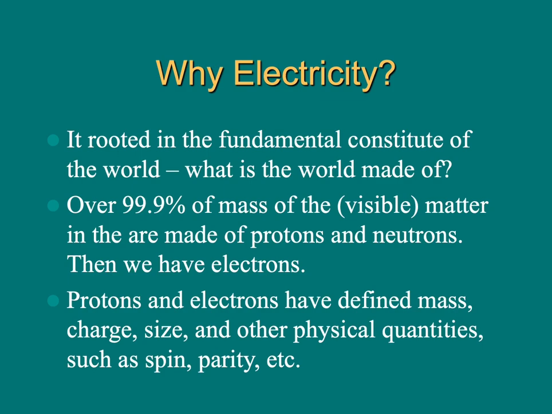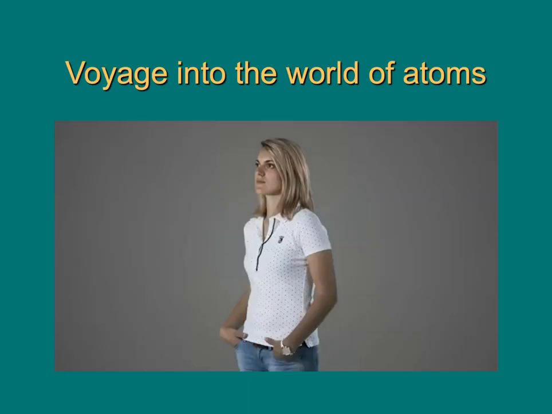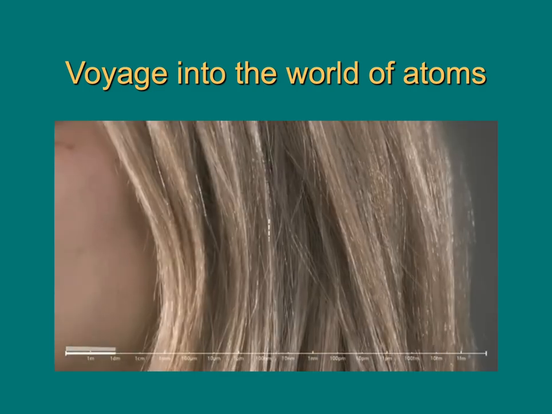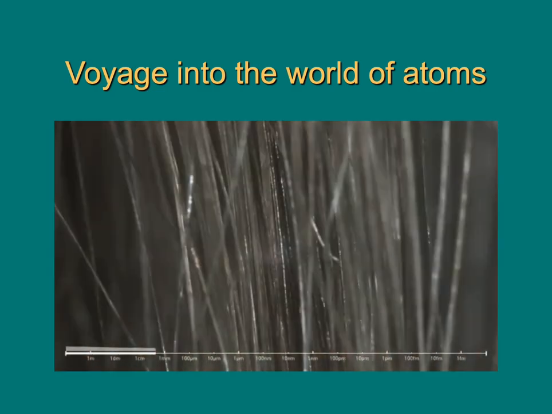So a fundamental particle has mass, and then we would ask what would be the charge and what would be the size. The size of a proton we'll see in the next extremely great video, which zooms in from our microscopic lens all the way to the atomic lens to see what would be the fundamental constituent of the world. So this is our scale. This is 1 centimeter.